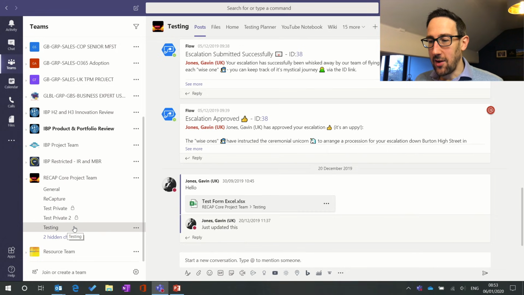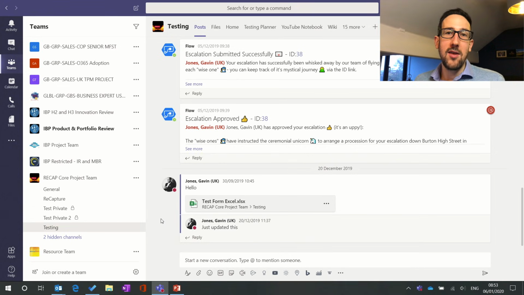So we're in the testing channel, and jumping straight in, as we would do in normal training, is just getting started with notifying people and getting chatting. So you're in a team, you've already set up a team ahead of training people, and people generally would know what that team is for. So it might be a sales function team, it might be a project team, something in between, but why you're training people on Teams should be obvious.